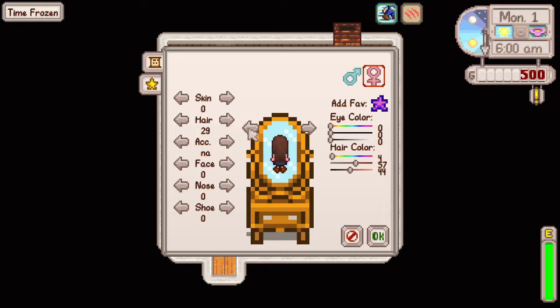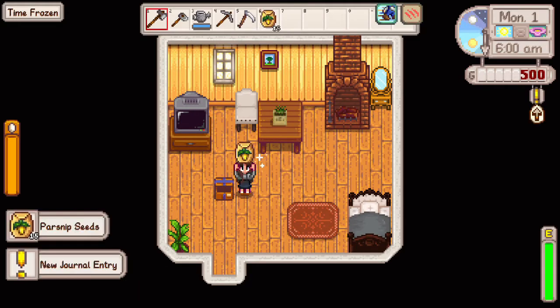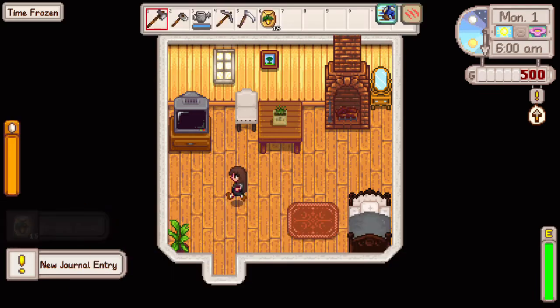My favorite part is you can change your shoes now. Usually you can just have boots, but this gives you a couple other options to choose from. So let's go with that one. That one's really cute. Okay, and we'll grab our parsnips here and head out onto our messy farm.